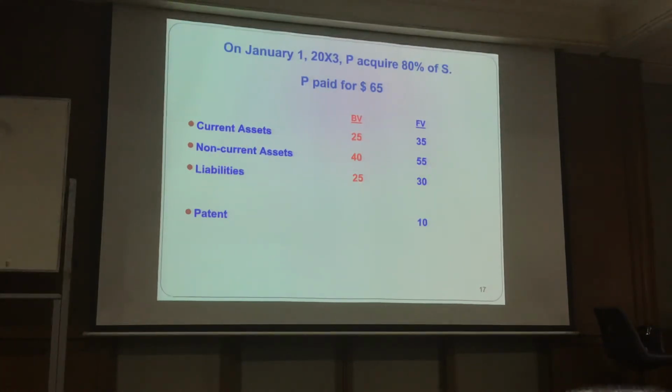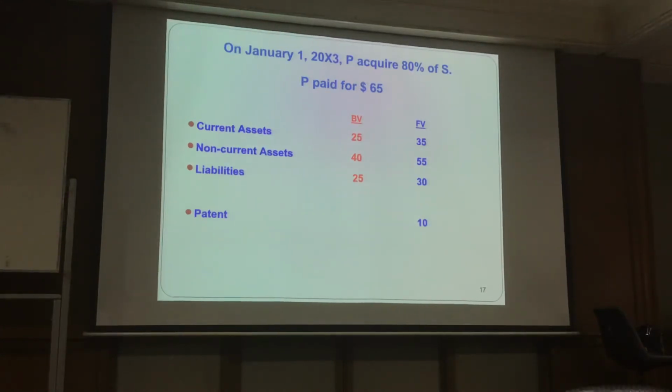And I found out, when I visited your company, that you are in the process of applying for a patent from the government. So if I acquire your firm, I'm going to get this patent as my asset as well. What that means in this case is that some kind of asset is missing on the financial statement, right? But once you finish the deal, you're going to get that too. Turn to the next page.